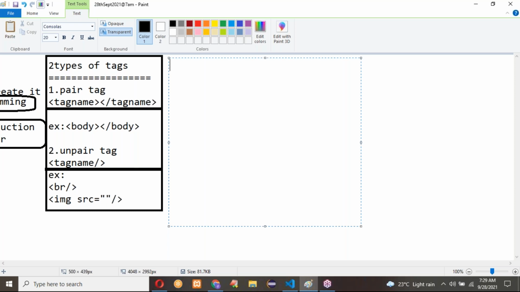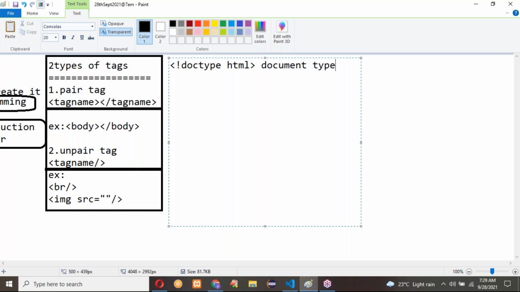Every HTML page we generally start with a doc type. Doc type gives the instruction, and a tag is nothing but an instruction. So we are writing instructions to the browser. Doc type is the document type, meaning what type of document we are writing here.